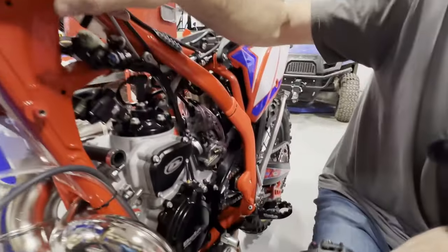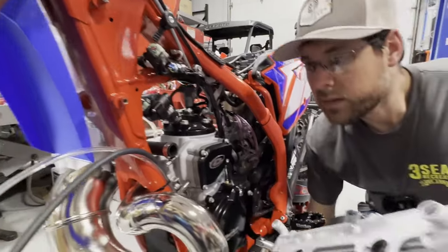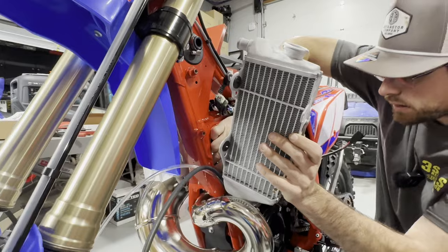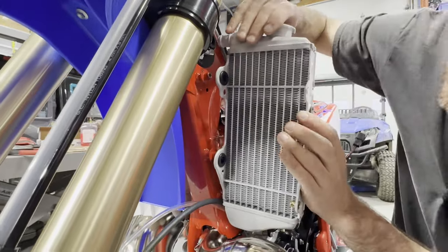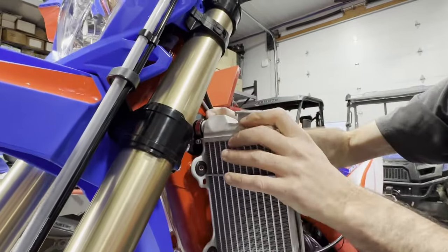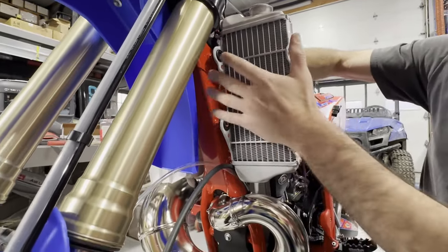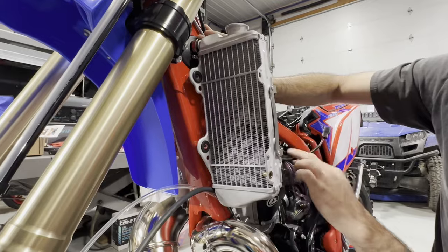I'm going to put a little grease on these radiator tabs to make it slide a little easier. Now I'm lining the coolant hoses up as I push the radiator in. I find the bottom hose is a little longer so I start there, then rock it onto the top hose. It's in. The next thing I have to do is mount the front radiator guard — I'm already this far in so I'll do that for the customer — upper and lower clamps retightened, front guard on, then we come back and finish wiring.